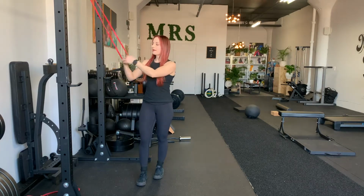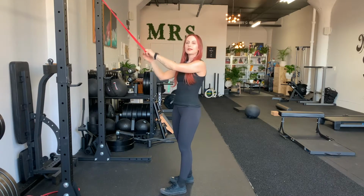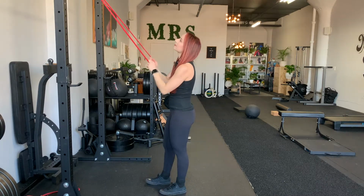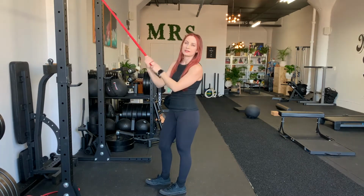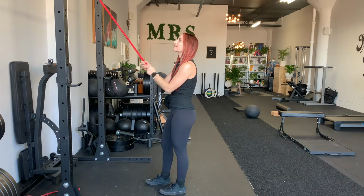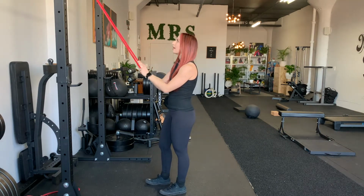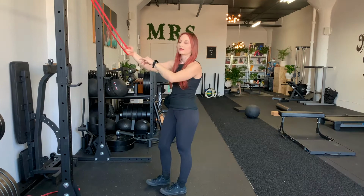Okay, so we've got some pec work. We're gonna need a red long skinny band. Like I've said multiple times, you need to buy this on Amazon. It's $7. So you're gonna have to anchor it high to something, like a pull-up bar, if you have one, or a doorway, or whatever you've got high up there, okay?